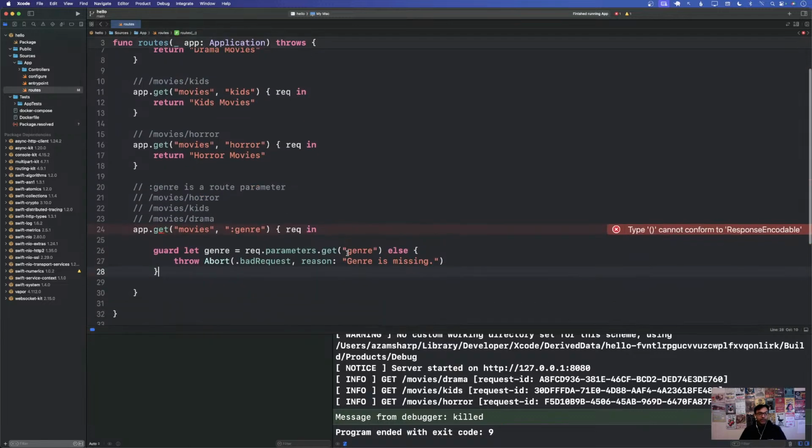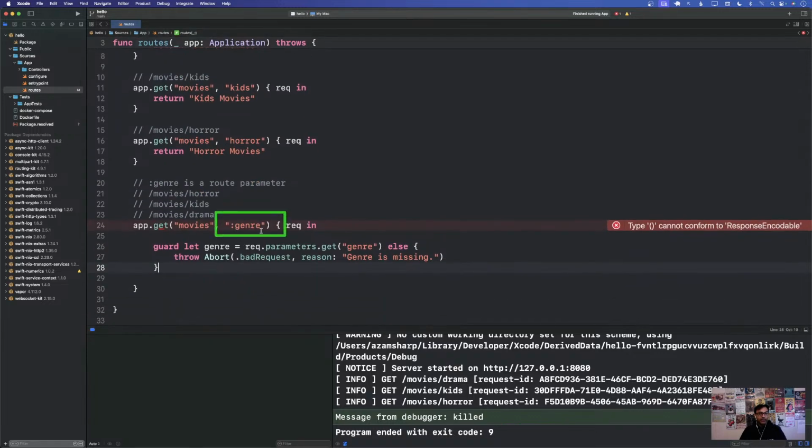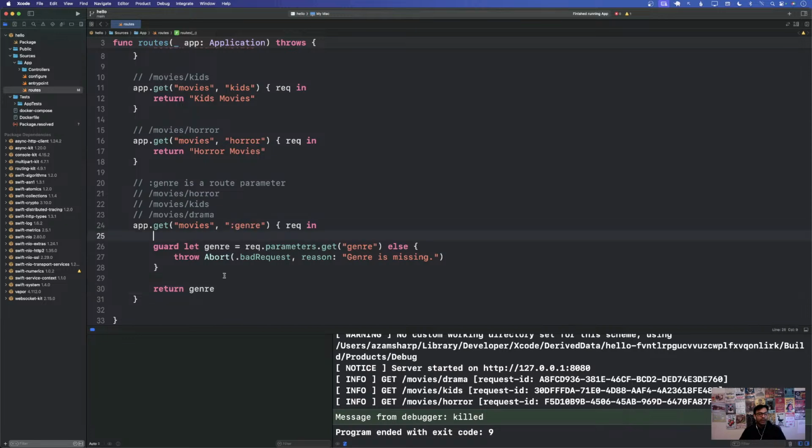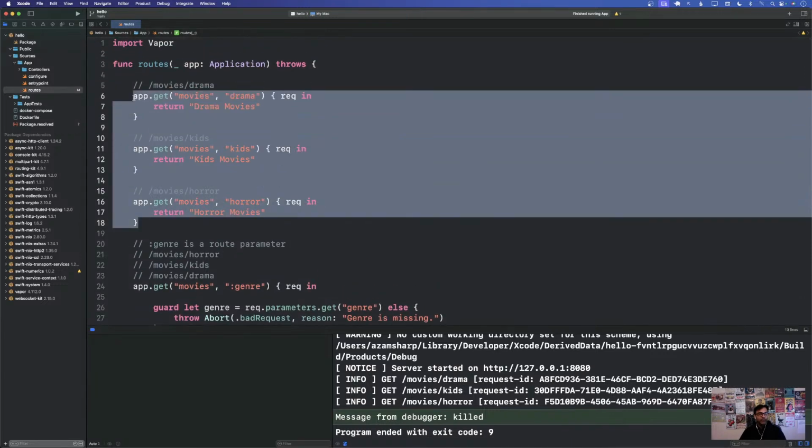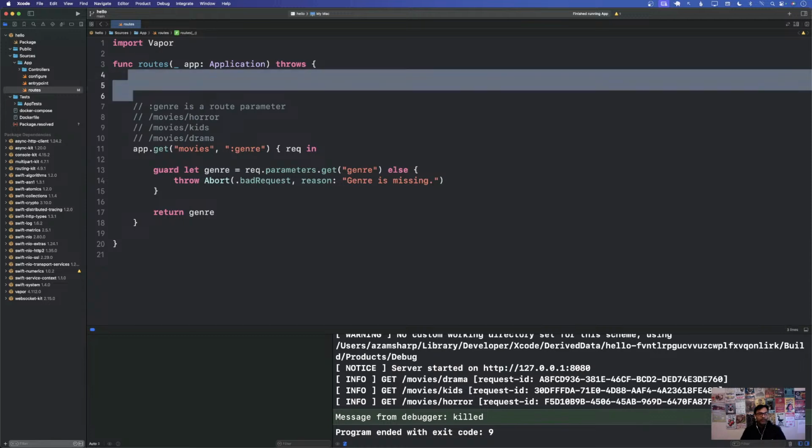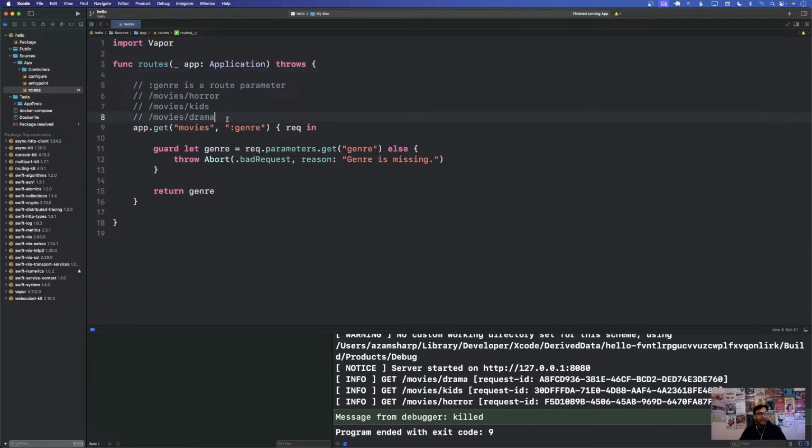And that's what we did. We created a route parameter called genre so that people can just pass in movie slash whatever, and now we can access that. And now if I return something over here, genre, I mean, it's just a string that we're passing, so it's just going to return us the same exact string. Let me go ahead and run this. And what I'm going to do is I'm going to delete these things because we don't need them anymore. That kind of simplifies our life because now one route can handle all of these things. So let me go ahead and run this.